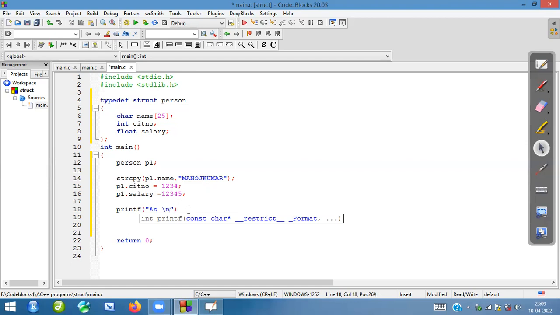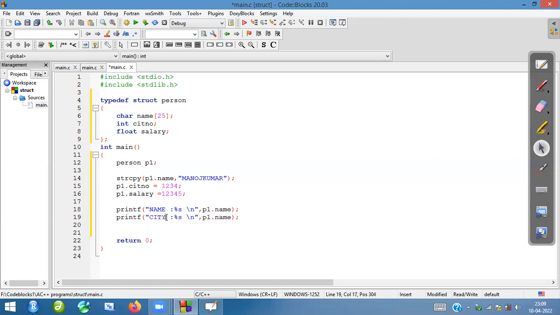Again, I wanted to access this one. So p1, just I will say name. You have to mention the member. That's it. So what does it say? It says name, whatever the name is, it will print it. That is one. Again, I will copy this one and paste it here, so it can save time.